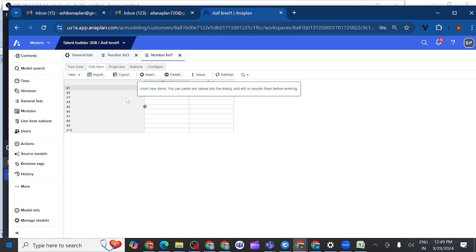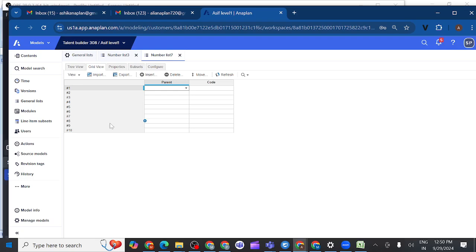One more thing they are asking here. Asif bhai, if we are resetting and creating another number list, and if this number list is being used by any other module, that is going to create some issue, right? For example, let's say I have created number list 1 to 10, and I have used that number list as a reference in one of the modules and created some task in that.